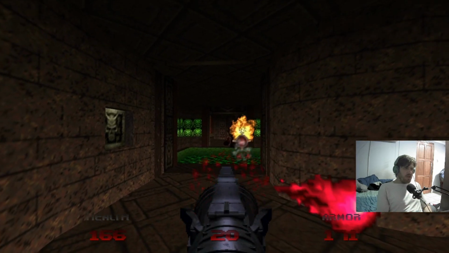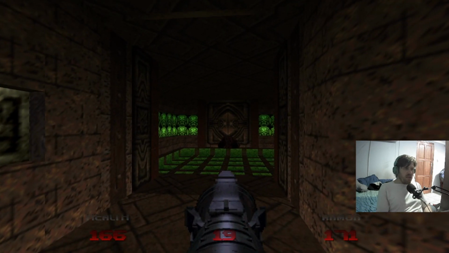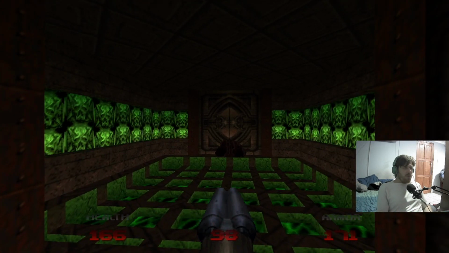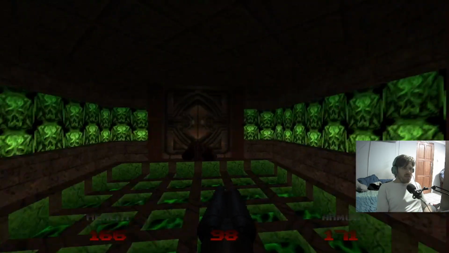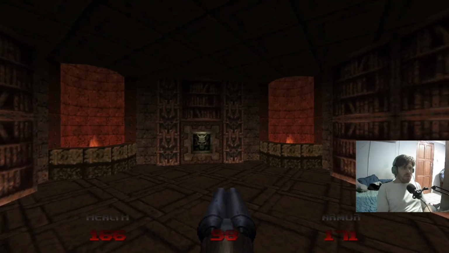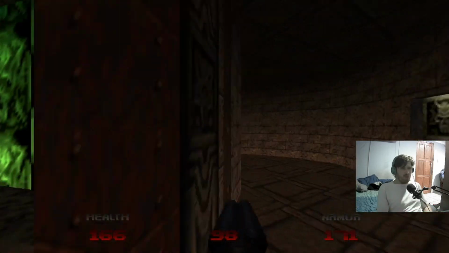Alright, you can do this. Oh, you can cross there, but I can't cross there. How dare you? Anyways, when you kill all three barons, this lifts up. So, where the barons were is a switch. I have no idea what the switch does, but okay, I press it.